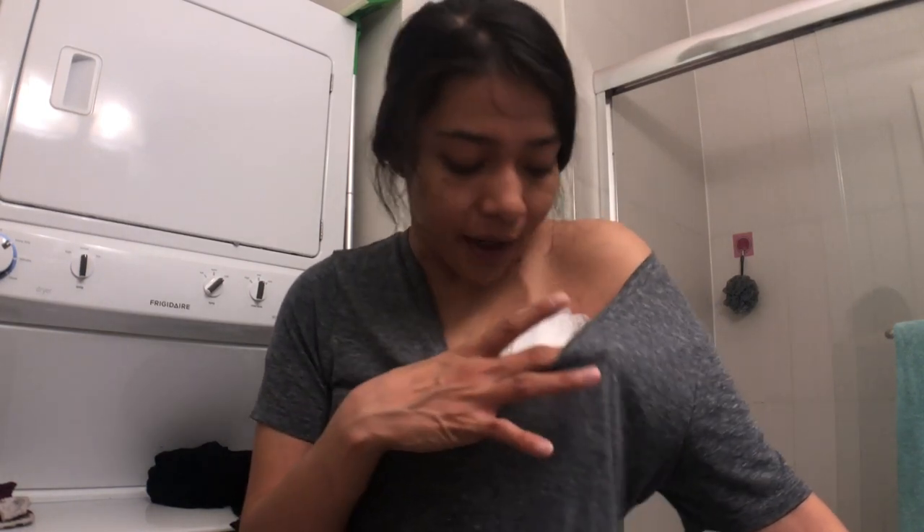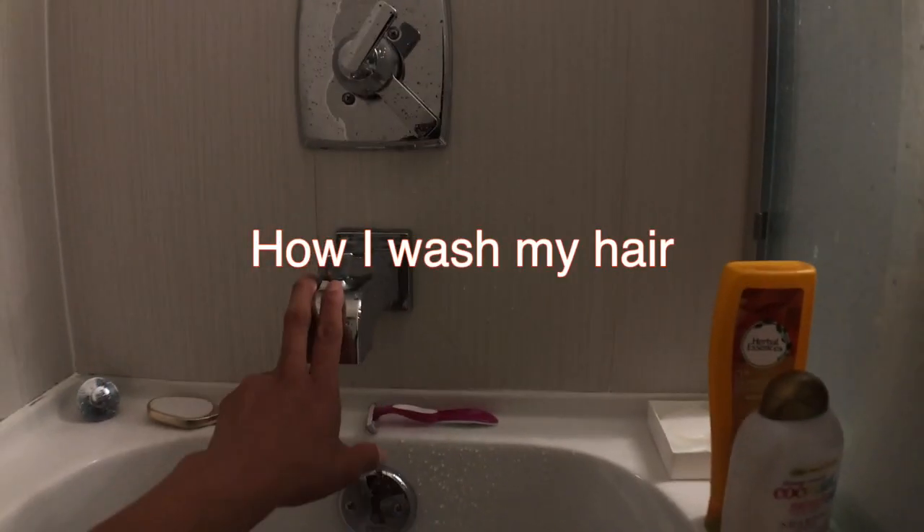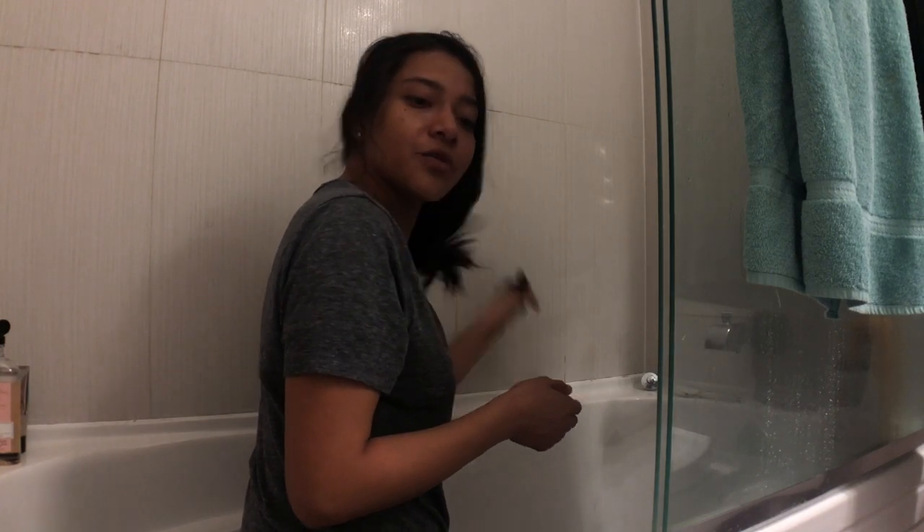And that's basically just how I managed to keep my hemodialysis line dry. Next, I'm going to show you how I wash my hair. Like I said, this whole process takes me about an hour to finish my whole shower routine. I've been doing this routine for about three or four years. I'm going to try to show you guys what I do to avoid getting it wet while washing my hair. Before I turn this on, I like to separate my hair stuff and put it to the side so I know where it is and it's easily accessible, keeping my hair completely down. Then I flip my hair over — which I'm going to do right now because I really need to wash my hair.